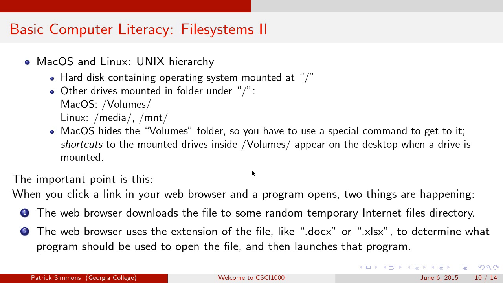So if you do all of your work in that PowerPoint instance that popped up, and then you close PowerPoint, you might have just lost your work because you don't know where it put that file, and you need to know where it put that file in order for you to be able to upload that file to the web server. So make sure that you know what files you're working on, and you know what the path names of those files are.